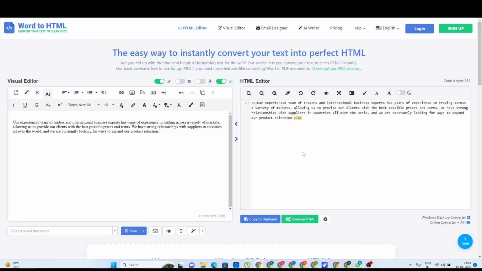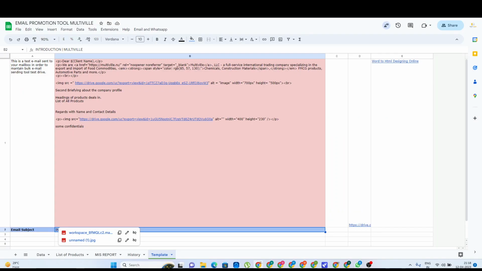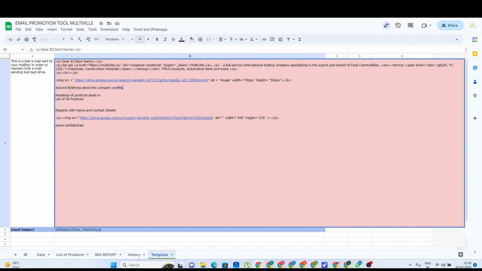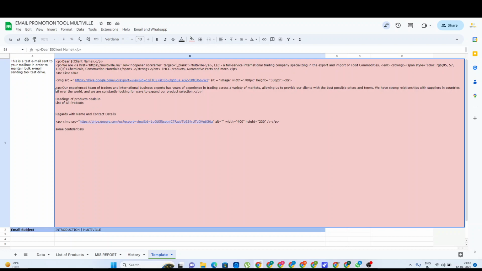Now it's simple content, so we do not need to change any body or text. Basically the same content will be automatically created in HTML format. Now we just need to copy the same HTML content, go to the template and replace it with the second briefing about the company profile. Now it's also done.